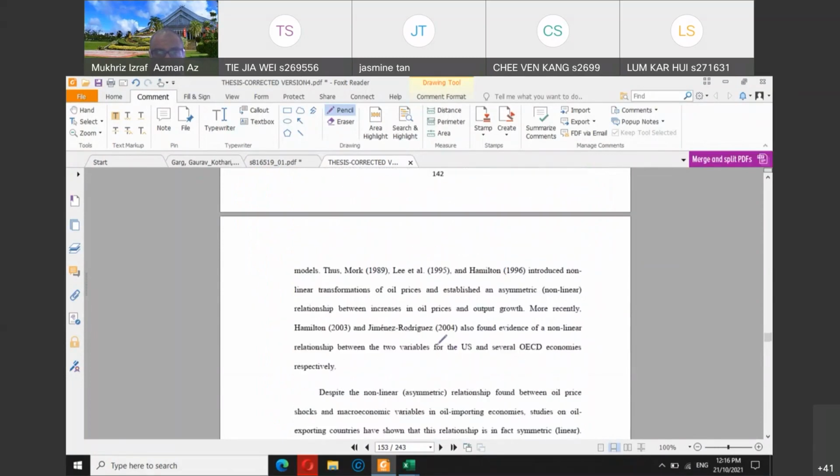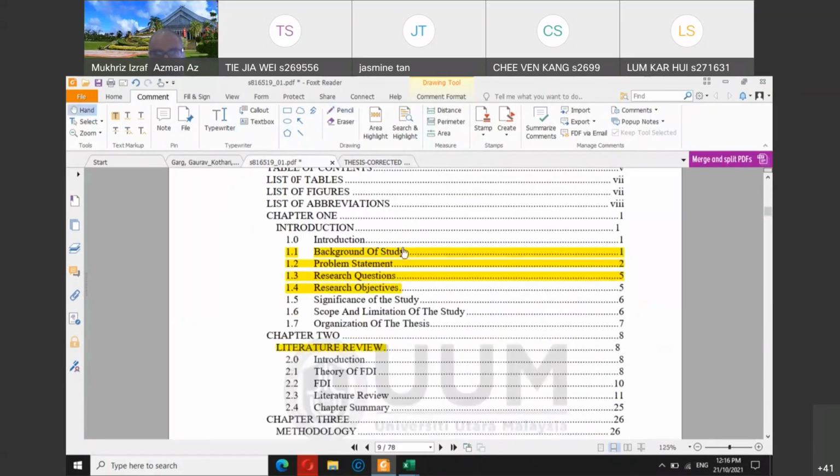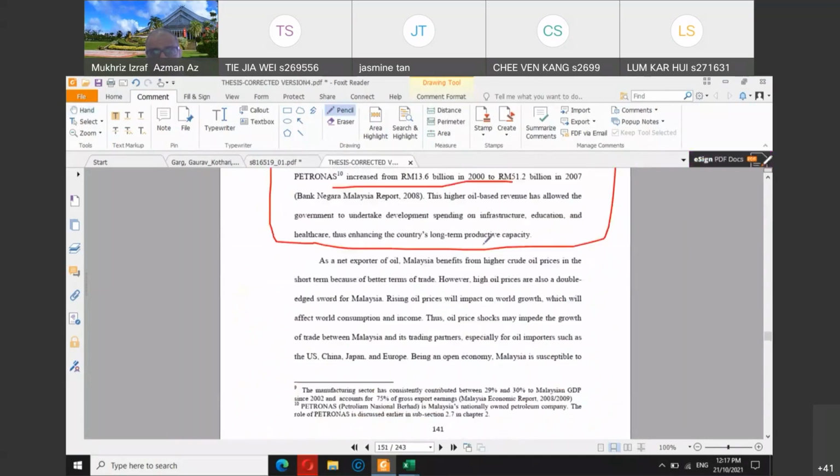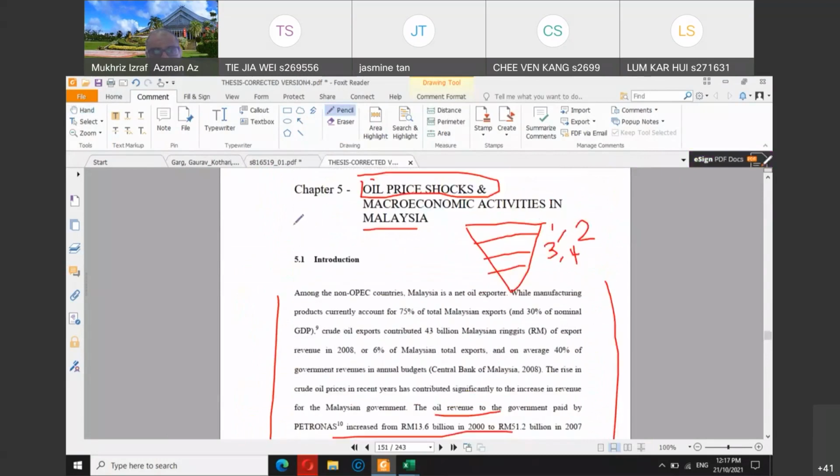Okay, so what I want to highlight is whenever you write an introduction, it should be from general to specific. So I mentioned last Monday that at your level, whenever you are writing your introduction chapter, your background of the study, I will expect at least 4 to 5 pages of background. Maybe the first 1 page, 1.5 pages, you need to provide general background, and maybe some tables, some figures.